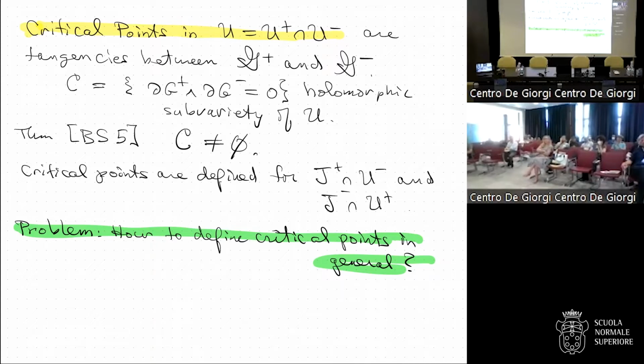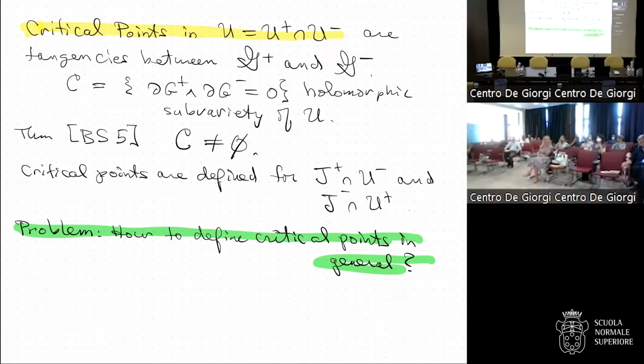You can also define what the critical points are in that case, and you can actually prove some theorems about it. It's still a question in general, what is this? So it's always a non-empty Riemann surface. And people have described this Riemann surface in a couple of cases, but otherwise it's pretty much an open question. What's its nature?